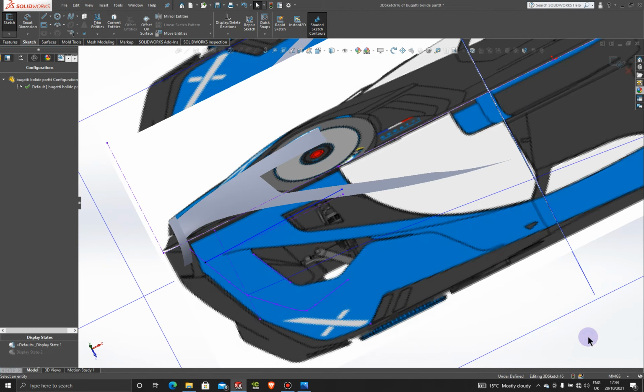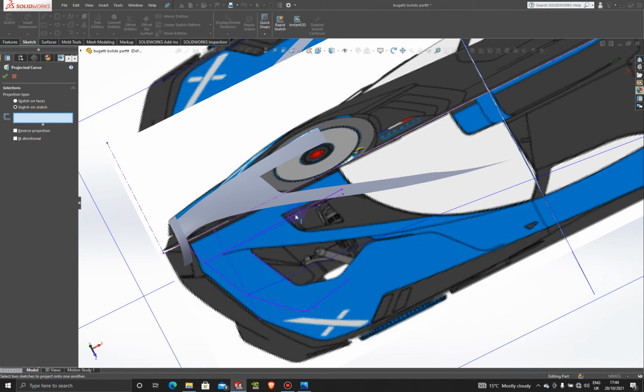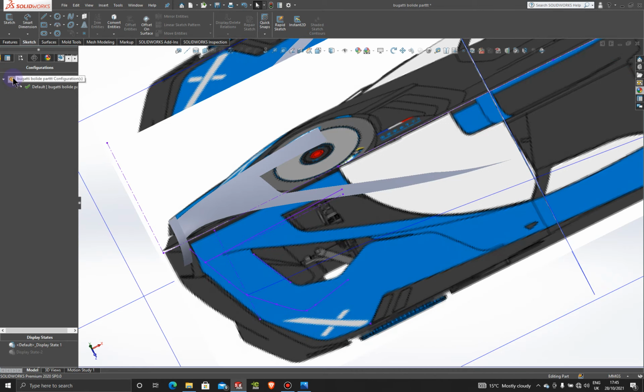So we turn that into a line. And let's see if we can create a sketch and sketch with these two lines here. Obviously not.